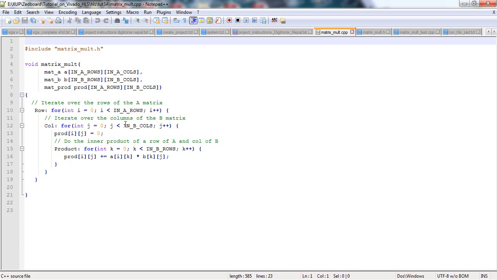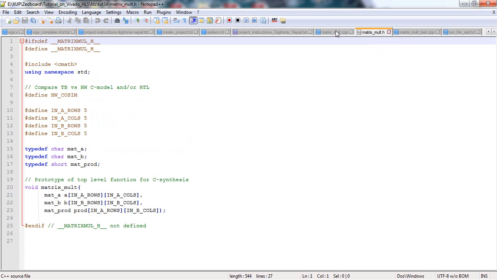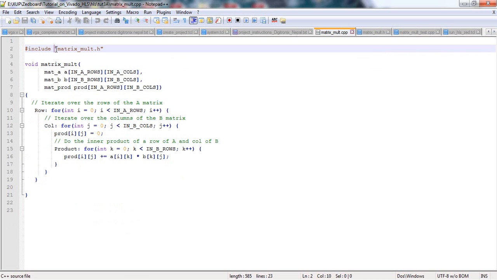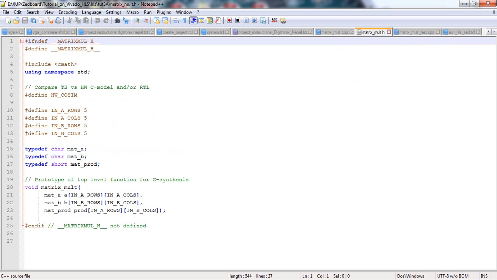After that it will display the multiplication of two matrices. So here is the C++ program, and we have called matrix multiply.h, and here is the matrix multiply.h header file. In this program, rows and columns are taken as 5 by 5, so it can multiply 5 by 5 types of matrices.